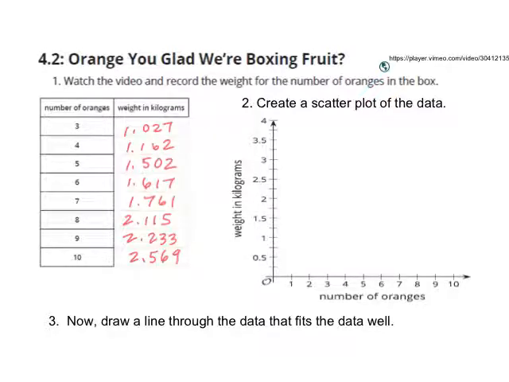All right, so now you should have a table with the weight in kilograms of the number of oranges. Hopefully this is written down on your piece of paper. What you're going to do now is pause the video and plot these ordered pairs on this coordinate plane. Pause it now. All right, so now you can see my scatter plot. What we're going to do now is try to draw the best line we can through the scatter plot or the data points so that it fits the data well. So I'm going to try to do that now.